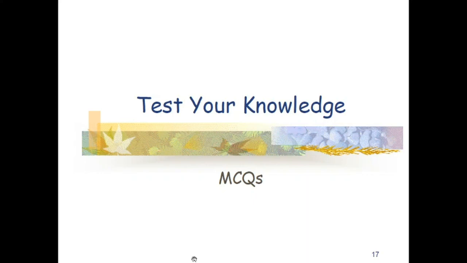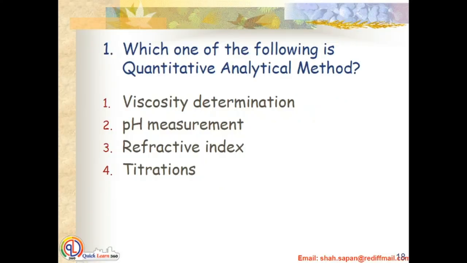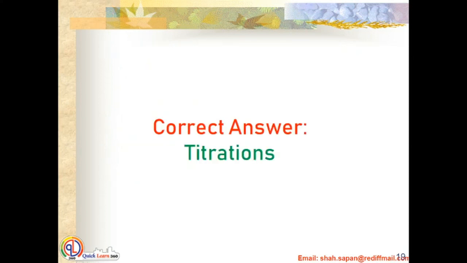These MCQs are all based on the previous video only. The first question to all of you: which one of the following is a quantitative analytical method? Options are viscosity determination, pH measurement, refractive index, titration. So pause this video for 1 minute, answer the question and then move ahead. If your answer is titration, then yes, you are correct.